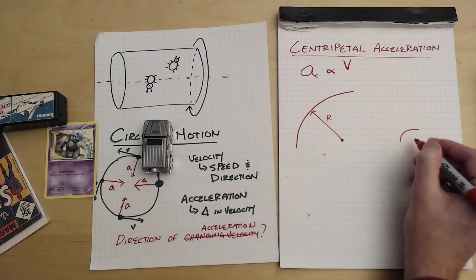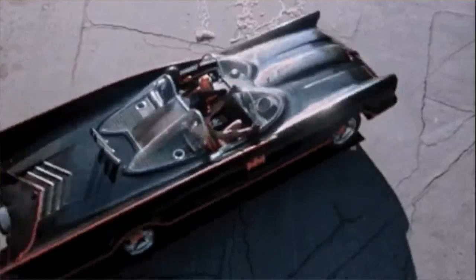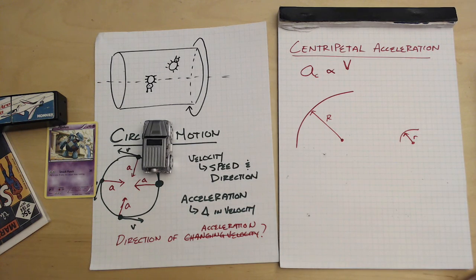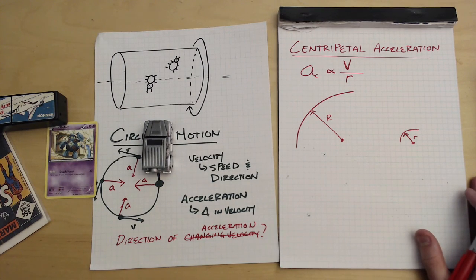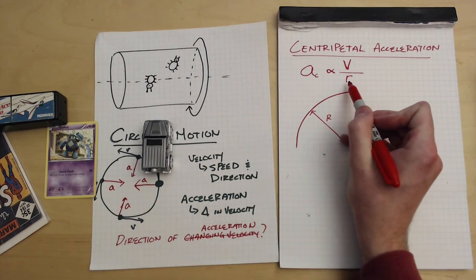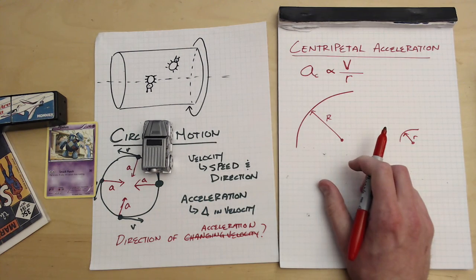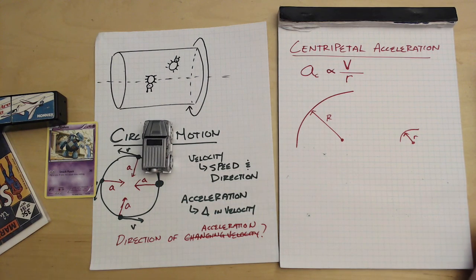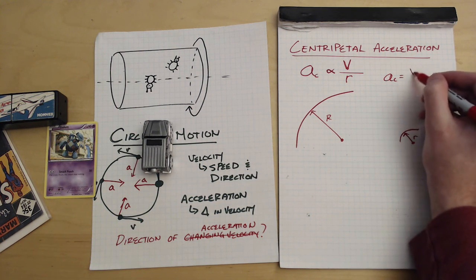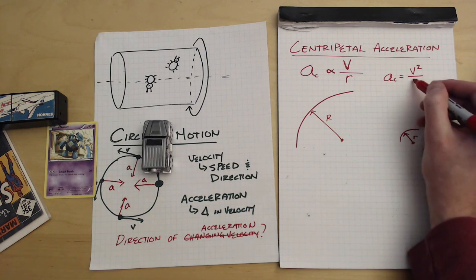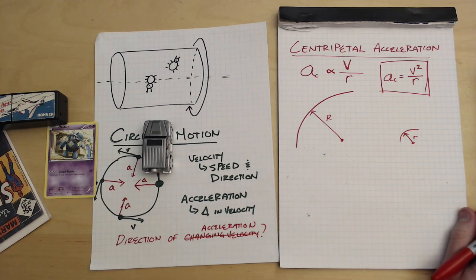if this is the radius of the circle, the one with the smaller radius will result in a greater centripetal acceleration. So that means that they share an inversely proportional relationship. So as this number is smaller, it means that this number gets bigger. Okay? And as it turns out, as we do some experiments, the actual equation for the centripetal acceleration goes something like v squared over r. This is the equation for the centripetal acceleration.